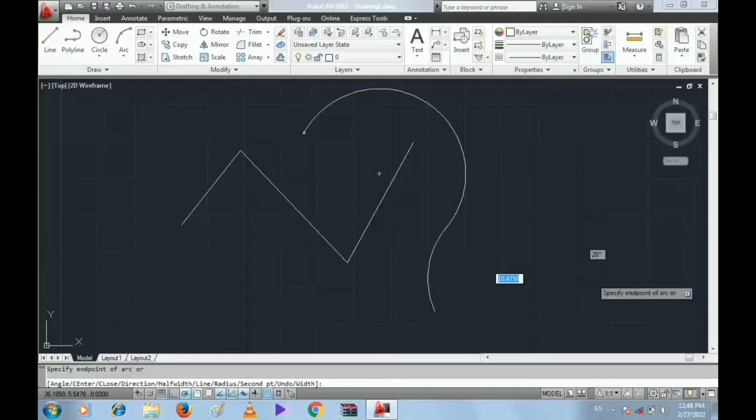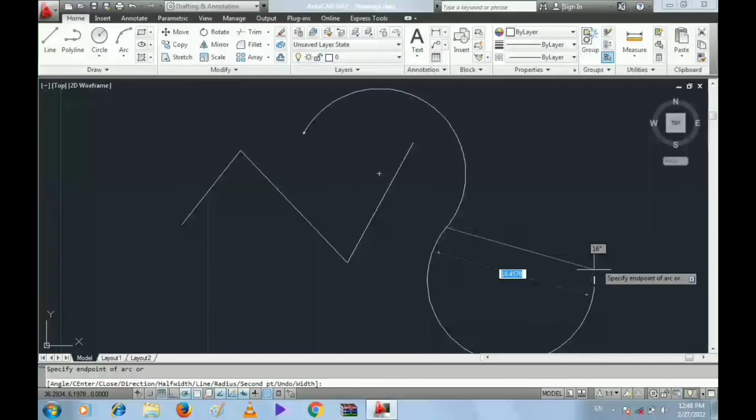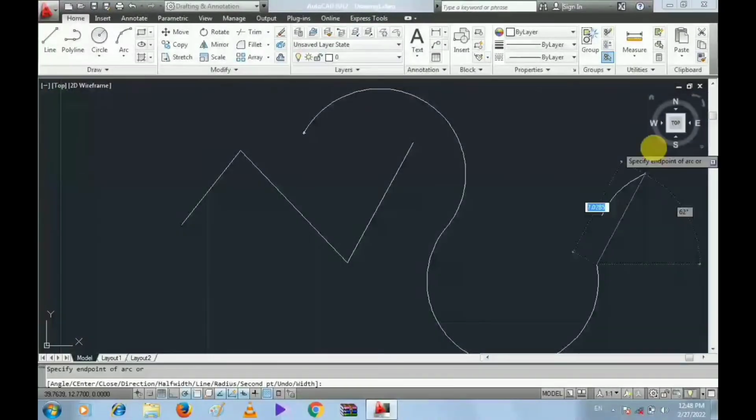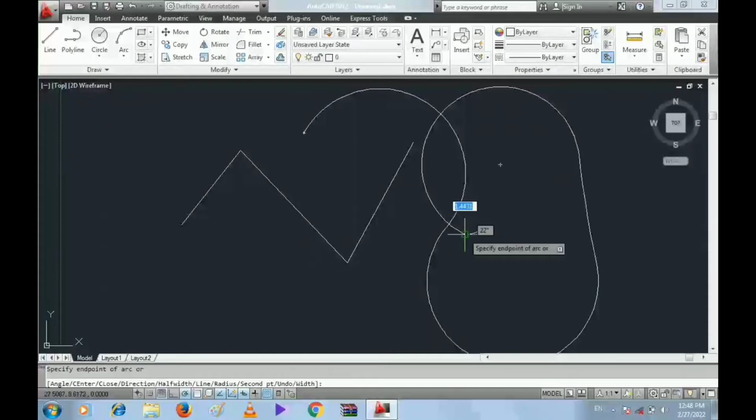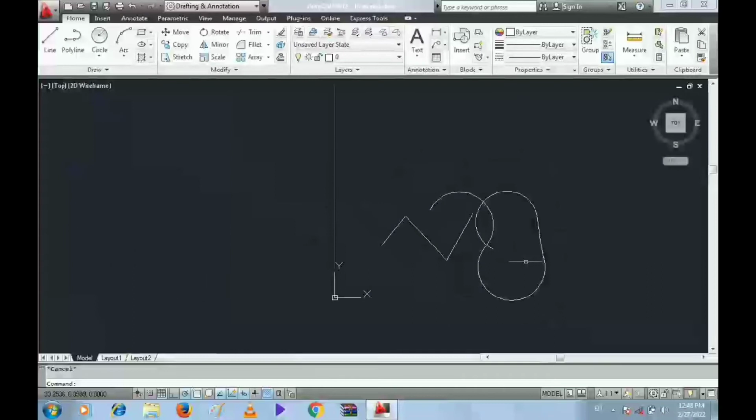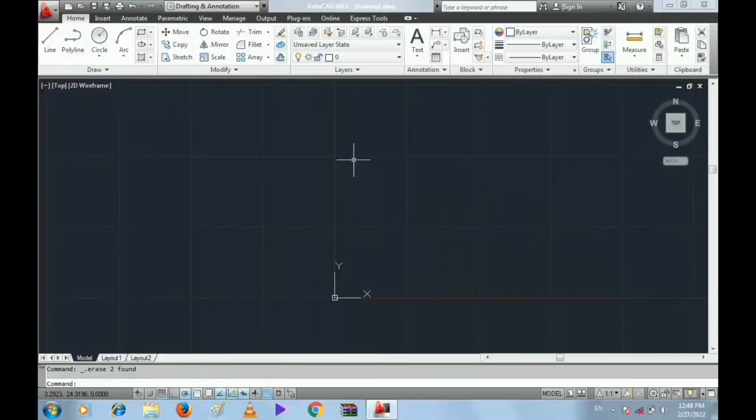This command is also used continuously. See, like this the arc option is used. Escape. Select all and delete.